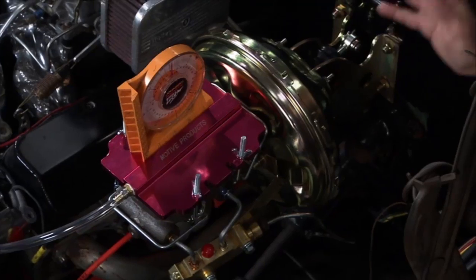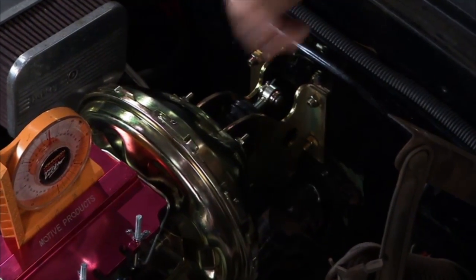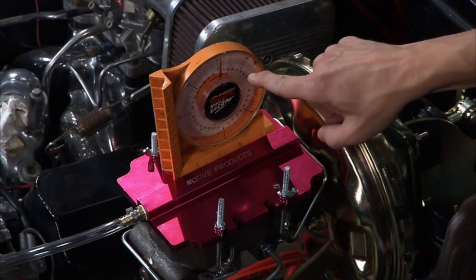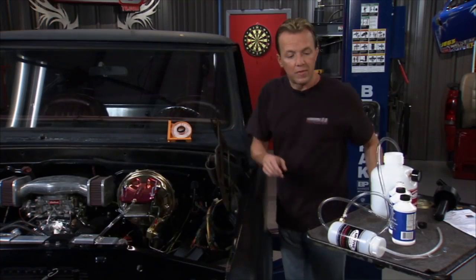And that's going to do all the work of the brake, but it's going to give you a much softer pedal on the inside, so you've got a lot more comfortable driving. Some guys might look at this too and go, hey, look, it's dipping down. There's a little bit of an angle on here. It's at about 4 or 5 degrees. Some guys might ask, hey, is that going to be a problem? Absolutely not. That is perfectly fine and good to go.